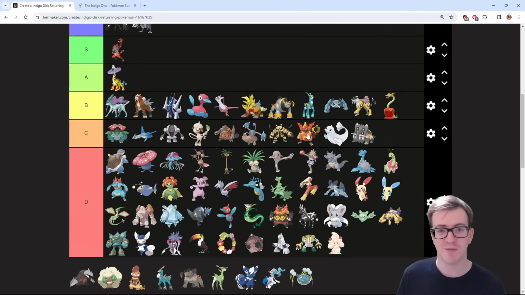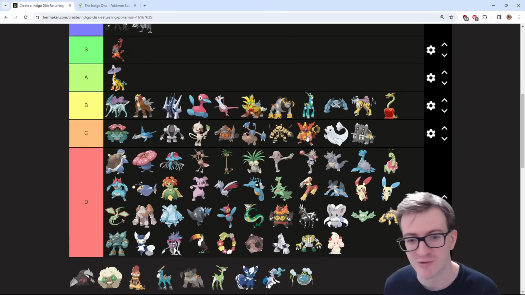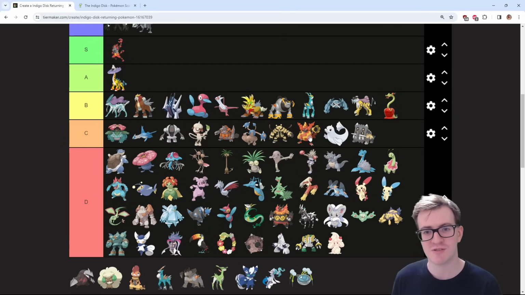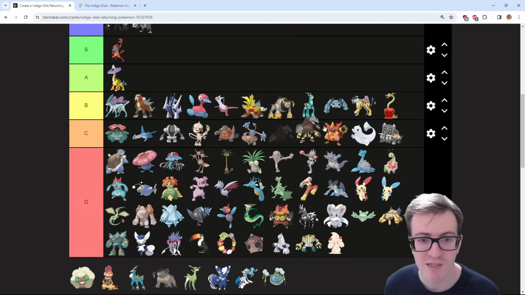Instead of Static, Magmar gets Flame Body, which is even better. However, you are weak to Surging Strikes, so it'll just kill you if you don't get the burn immediately. But again, that's multiple chances to burn Urshifu, which is really nice. So those two, going to get C tier from me.